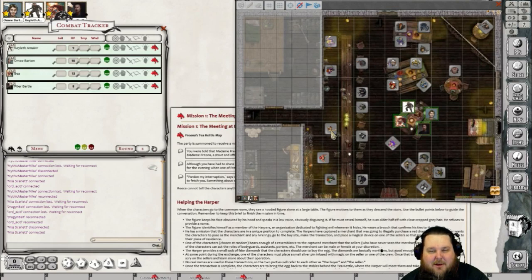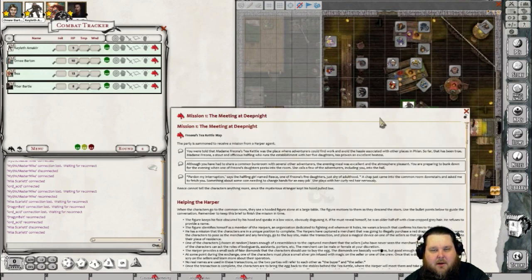So you guys have been in Flan. I don't know how long you've been in Flan, but you've been staying at Madame Friona's Tea Kettle. It's a place where adventurers come and go. They find work. Contractors will come in seeking adventurers. There's a board downstairs that often posts jobs. There are none at the moment.